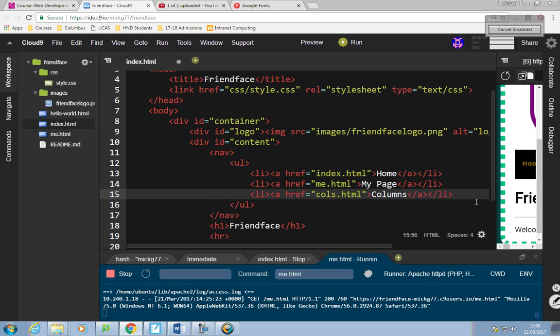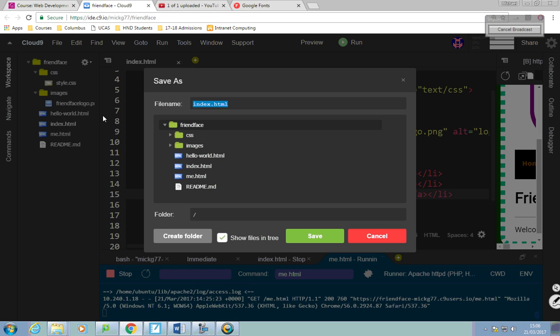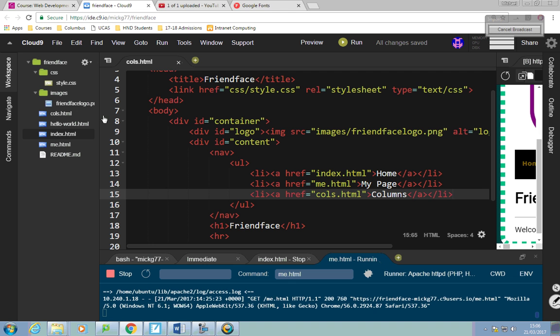So save my index page, and I've put this link in, alright? And then I'm going to go to File and save as cols.html. Alright, so okay, cols.html.